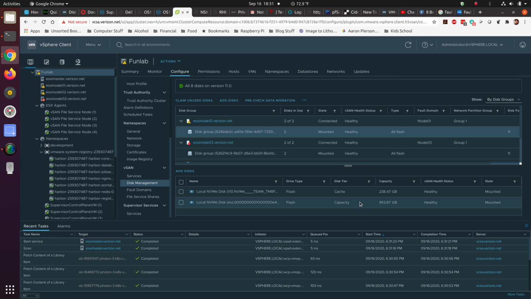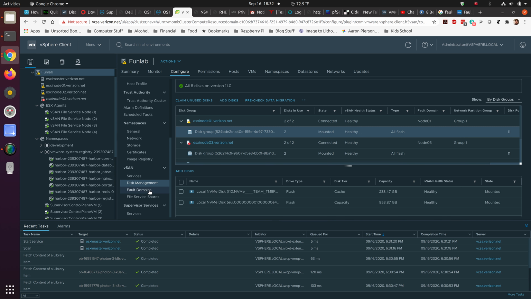So you would want to make sure that you have the same models across all of them to ensure a balance in your system. If you end up with an imbalanced system, it's going to go with the lowest number first. So that's how it's going to verify if it's balanced or not, and how it's going to stripe it across. Now, that's not to say that it stripes it across evenly by any means, but when it's looking at how to prepare for a fault, it will identify that.